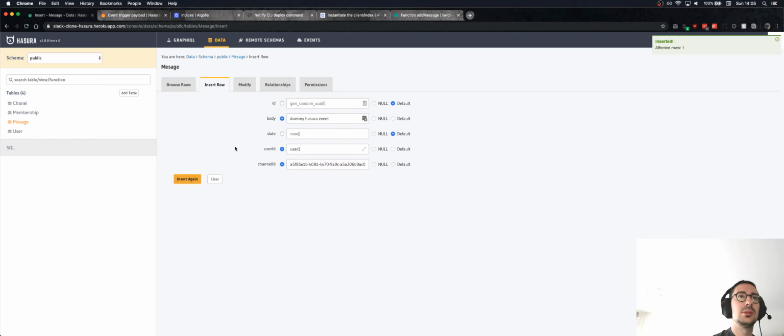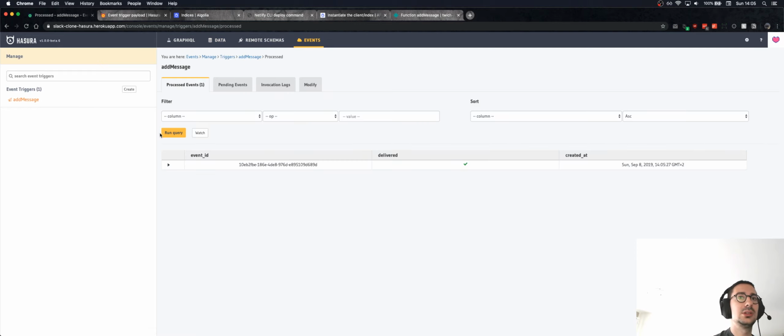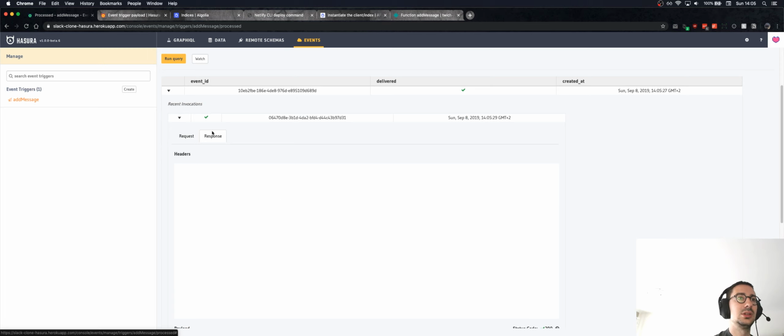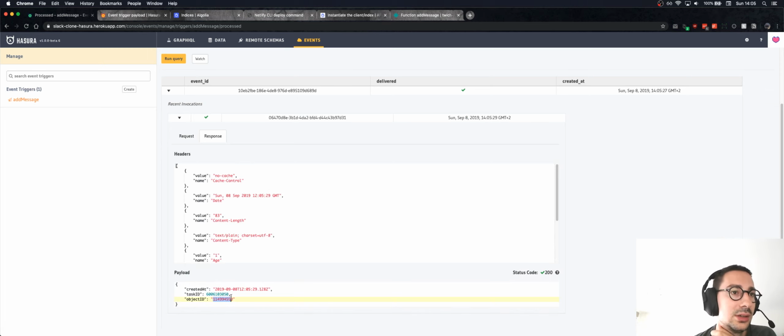So now if I put save and I go to events, I have the add message and it seemed to have been delivered. And if we check the response, we have an object ID like this. So it seemed to have worked.